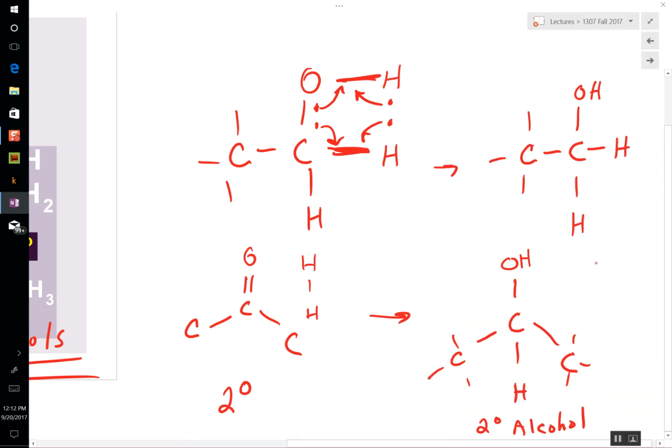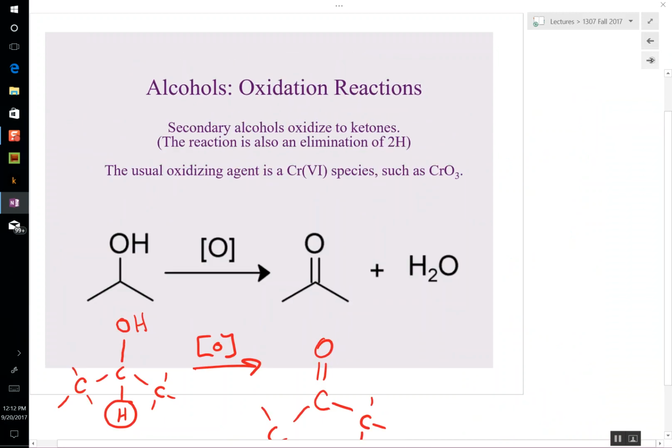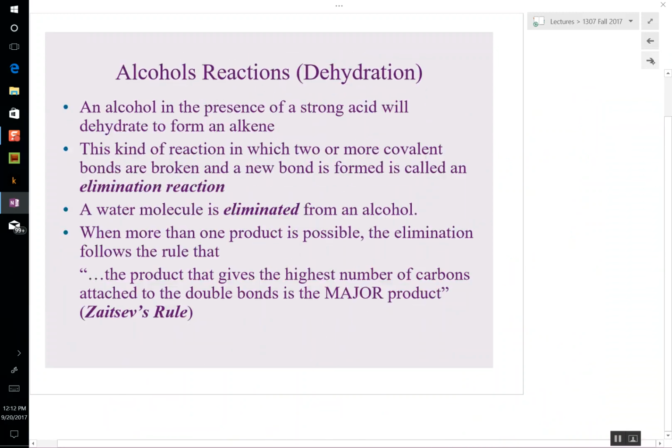Okay, so I'm not going to go into this last reaction. It will confuse you, and I don't want to confuse you. But this is what we're going to do on Monday. We're going to pick up with the dehydration reaction of an alcohol. We're going to dehydrate an alcohol. You know about hydrating an alkene to form an alcohol. Now we're going to dehydrate an alcohol, and it's going to form an alkene. All right, so let's see where that takes you.